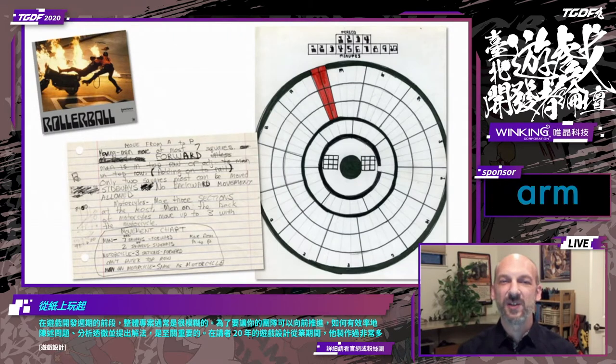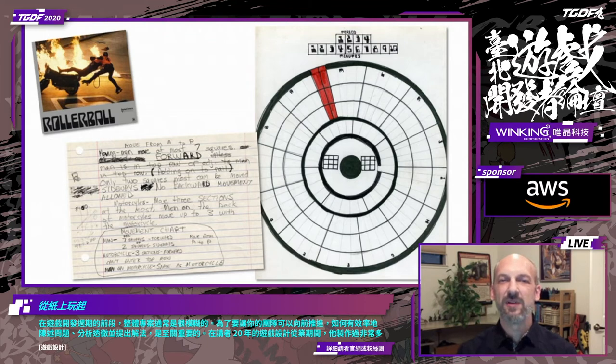Rollerball was a science fiction movie that was popular when I was a kid. It's about a futuristic sport where players race around a circular arena using motorcycles and roller skates. In Rollerball, the goal of the game is to capture a small metal cannonball and put it into a goal. Other than that, there aren't many rules. So, as you can see in the image, the players often get seriously injured or killed during a match.